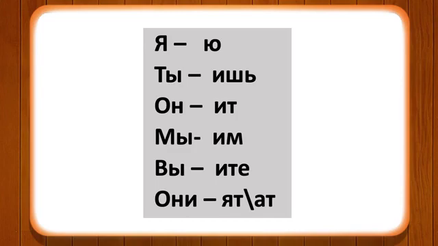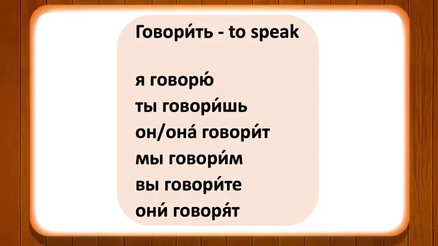Let us now try to conjugate a few verbs with second conjugations. As you can see, between the first conjugation and the second conjugation, there is only a difference of ye, which is used in the first conjugation, and e, which is used in the second conjugation. And therefore, one can also say the first conjugation is also called ye conjugation and the second conjugation is also called e conjugation. Let us try to conjugate the verb gavarich.